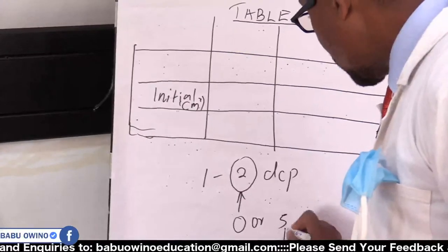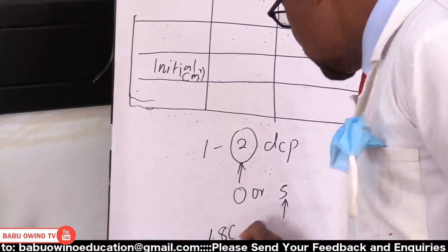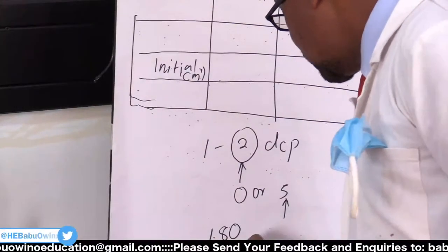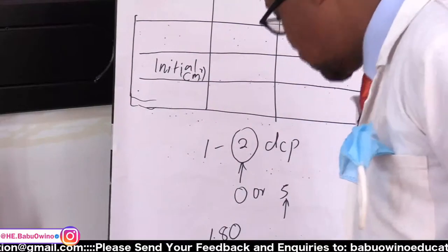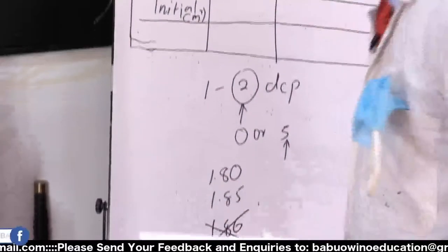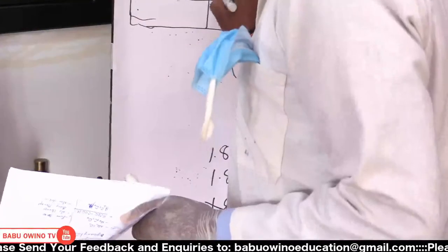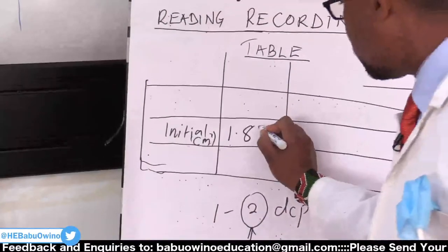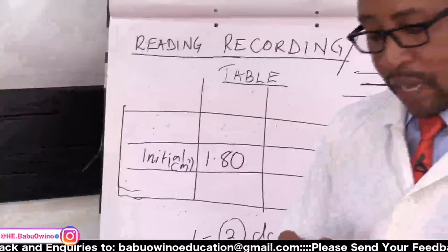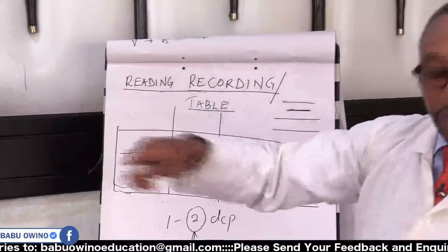If it is in the second decimal place, it should either be a 0 or a 5. It cannot be a 2 or a 3. For instance, we can talk of 1.80, 1.85, but we cannot have 1.86. This will be wrong. So in my initial, before he even starts, I indicate here 1.8. You can have one decimal place, but in my case, allow me to use 1.80. Then we allow him to run the titration.